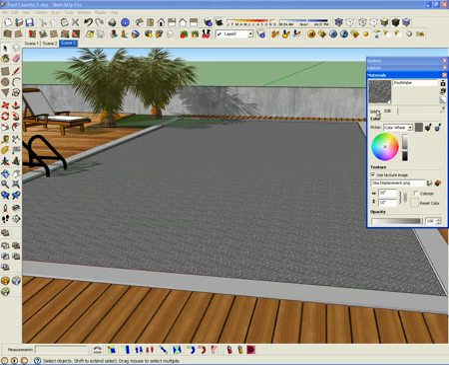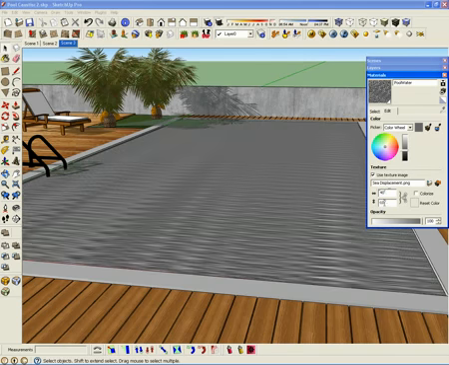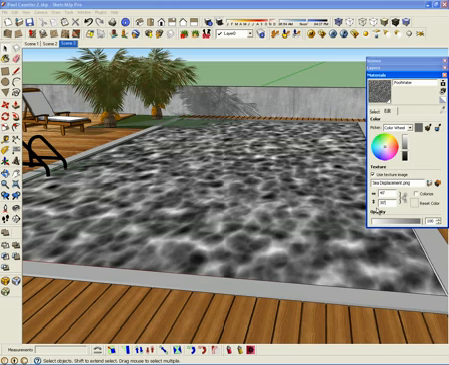So I'm going to click on edit and change the scale. I'm going to break the link, so I want to use different values, and for the horizontal value I'm going to type 40, and 30 for the vertical. So let's say that this is the kind of scale that I want for my pool.